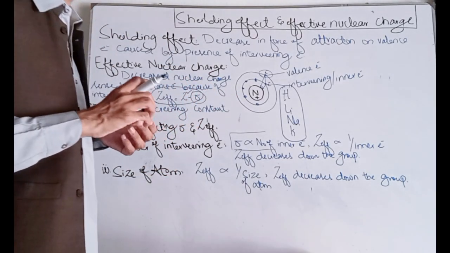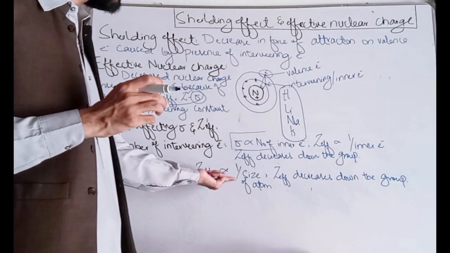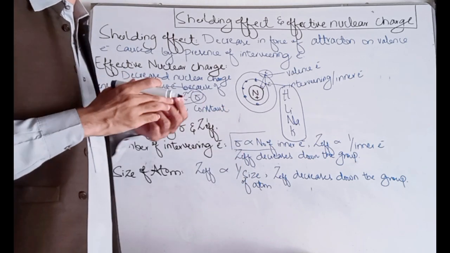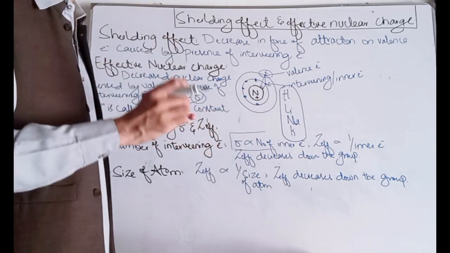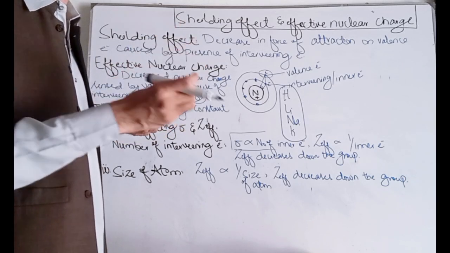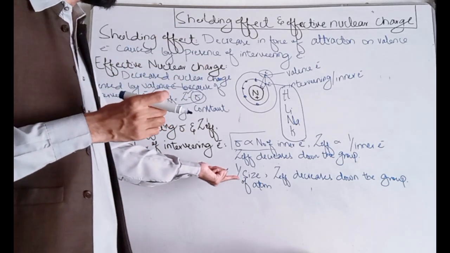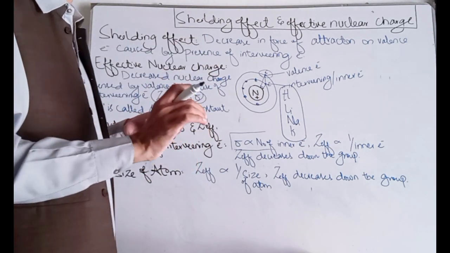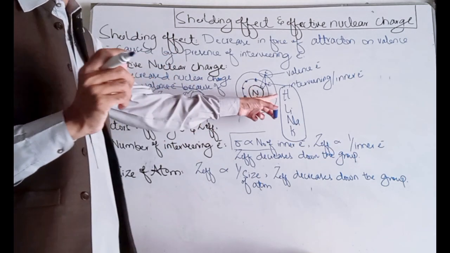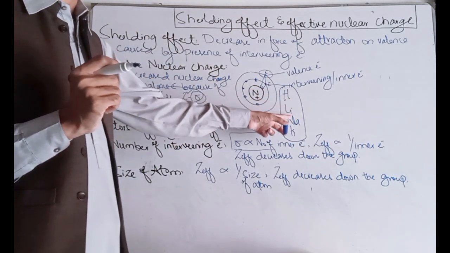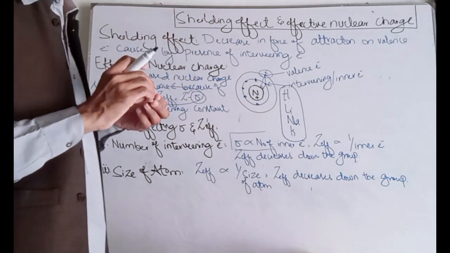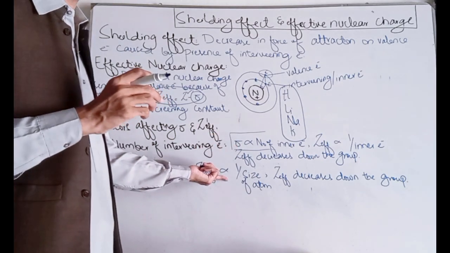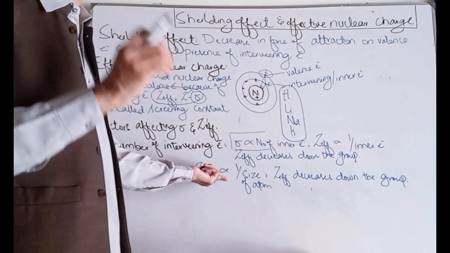The next factor is the size of the atom. Z effective is inversely proportional to the size of the atom. The higher the size of the atom, the more distant the valence electron is from the nucleus, and the lesser the force of attraction sensed by the valence electron. So Z effective is inversely related to the size of the atom, and as you know, down the group the size of the atom goes on increasing. Just like here, when we move from hydrogen to lithium, sodium, potassium, down the group the size of the atom increases, and as the size of the atom increases, the sigma factor also increases, and Z effective decreases in the same manner or in the same ratio.